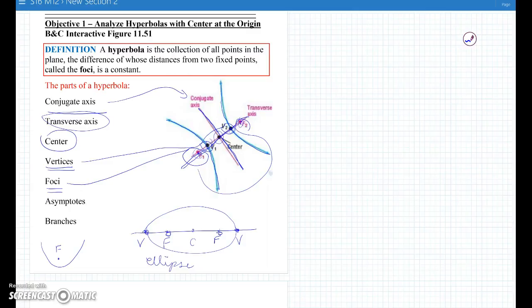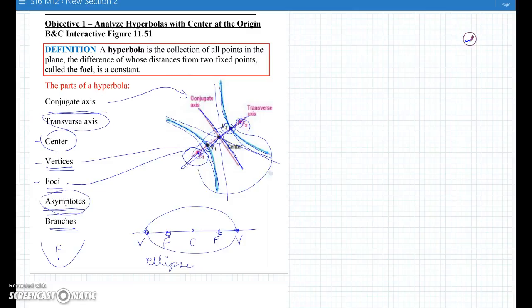Then another feature that hyperbolas have are called asymptotes. So we've studied about asymptotes before: horizontal asymptotes and vertical asymptotes and slant asymptotes. Well, these are going to be slanted lines, but there's going to be 2 of them, and they're lines that the hyperbola approaches as it gets farther away from the center. So those are going to be the asymptotes that we're going to find. So that's the new feature about hyperbolas. So ellipses had center, vertices, and foci. Only hyperbolas have asymptotes. And then we talked about the 2 branches or 2 arms that are the blue parts. That's the graph of the hyperbola.